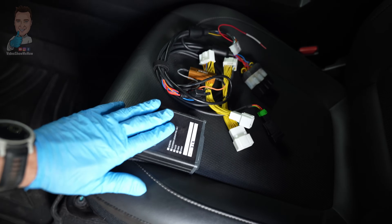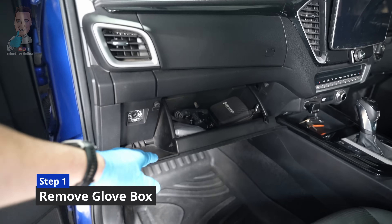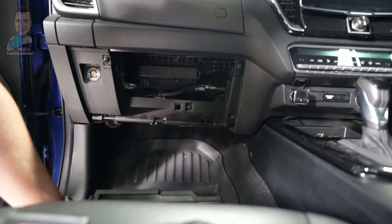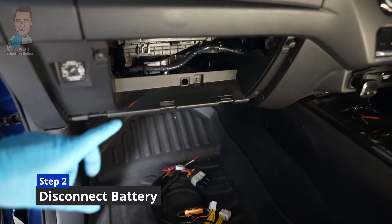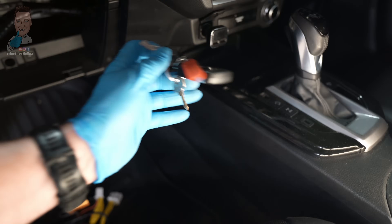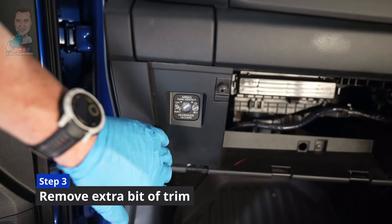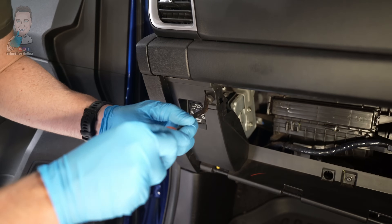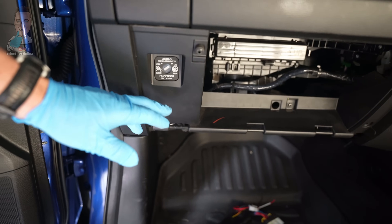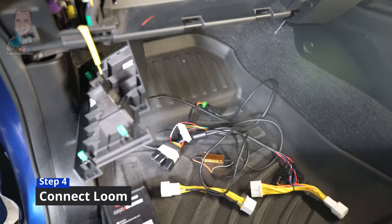Here we are on the passenger side. We've got our kit, our ECU and loom ready to roll. I recommend pushing the seat all the way back. The first step is to get our glove box out of the way — grab underneath and pull forward. You can see the little tabs at the top; just pull it out at an angle. Next, before we go unplugging anything, make sure you've disconnected the battery — I always do that any time I'm plugging or unplugging anything to do with ECUs. Or make sure the key is out, or proximity keys are not in the vehicle. We also remove this little shroud here using a trim tool or flathead screwdriver, just to give us a bit more access.